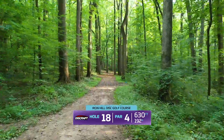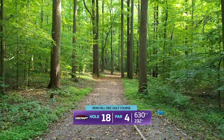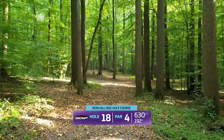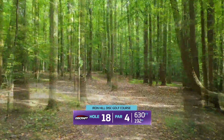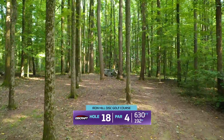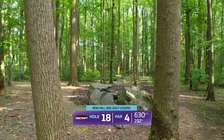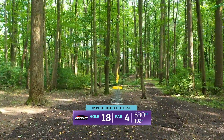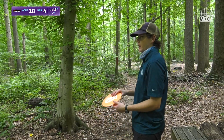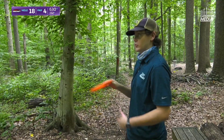Okay, hole 18, again, really hard hole. This is going to go straight and then a slight dogleg to the left. The landing zone is incredibly specific. It's been my experience that you can try to overdrive the landing zone with a distance driver or take a fairway driver and do a gentle flex. I'm going to go with a Vulture, in part because I just haven't thrown that Force especially well today. I think in a tournament now I would be trying to rip a less stable Force and try to go far.